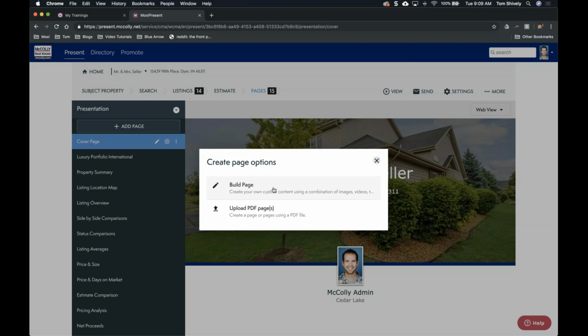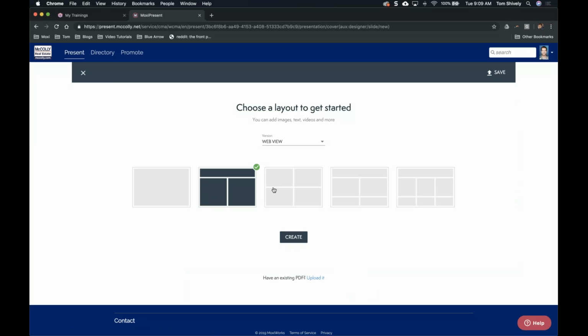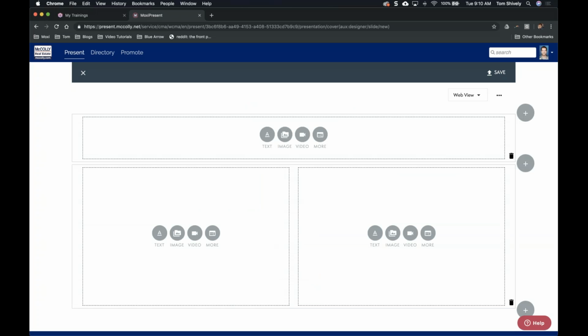But we're going to go to build page, and the first thing we'll have to do is select a layout. So if I'm doing something like a video, so we saw that we had a video before, I'm going to usually want my videos to take up the full page. So here we go. We can see that full page there. We can also see that we have, let's say, a title next to two boxes. So if I'm doing an open house presentation and I want to say the kitchen next to a picture of the kitchen and then a description of the kitchen, I can have that here. Or let's say I wanted to use a photo gallery. I can add in whatever I'd like here. So let's go ahead and select this one and go to Create.